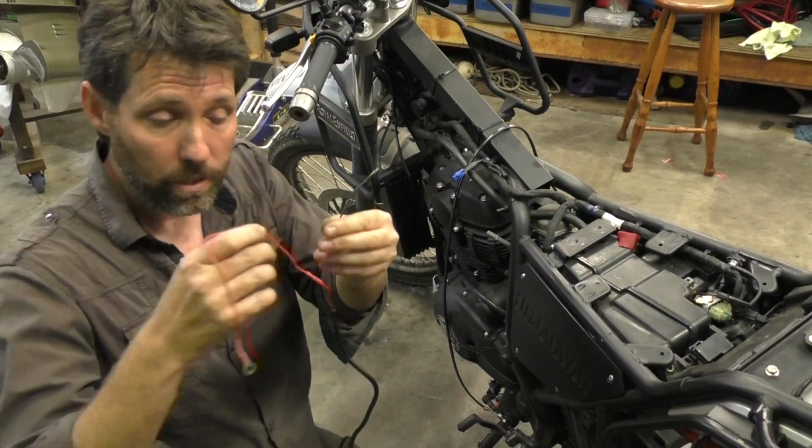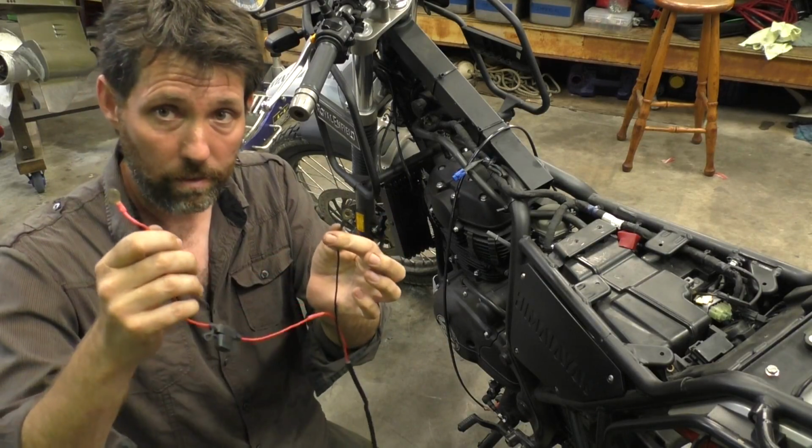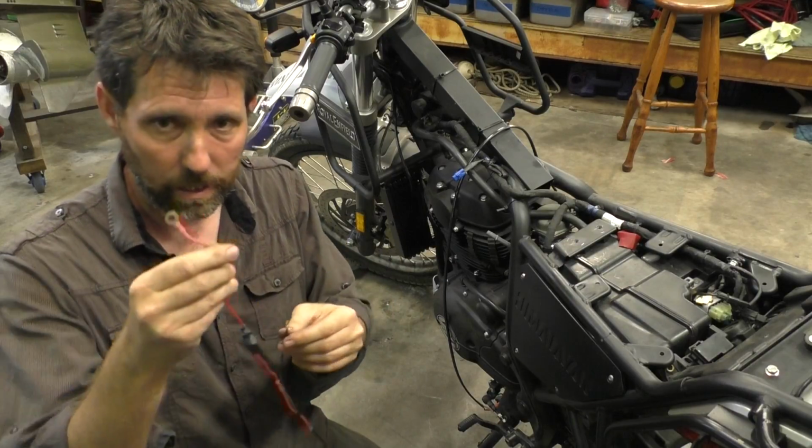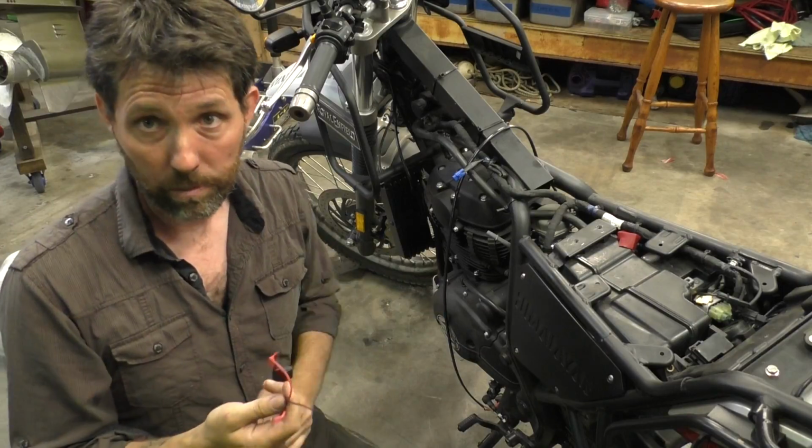Alright, out with the old and in with the new. So this old lead used to have the positive longer than the negative, so it wasn't ideal for this bike. It wasn't a particularly neat install because of the way the battery sort of runs. So in some ways it's a bit of a double improvement.